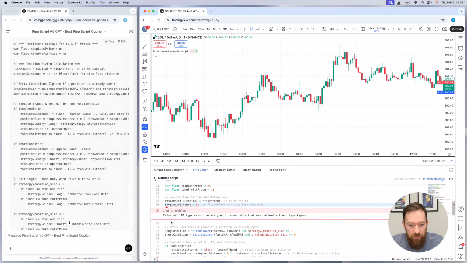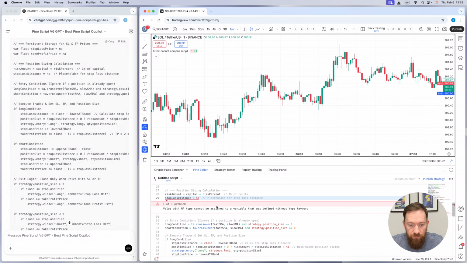Okay, so we have an error here. Value with an A type can be assigned to a variable that was defined without type keyword. Basically it's just saying that you need to create a variable. But let's see how ChatGPT is going to handle this one. It's actually quite a good example.